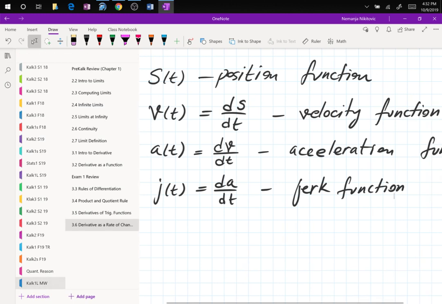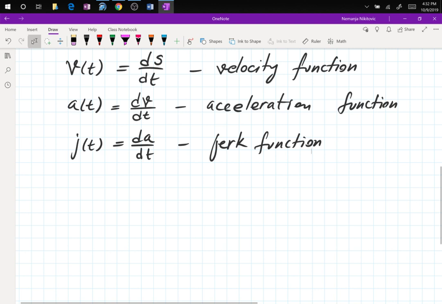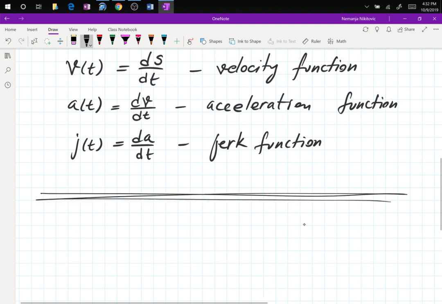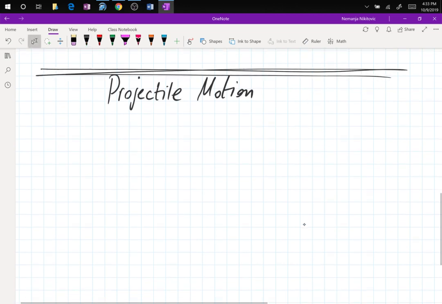First, we're going to take a look at what we call projectile motion, which is a downward opening parabola. And I am going to do a quick experiment here in class. Are you ready? Everyone ready? We need to see the parabola. Ready? There we go. So, what you witnessed is this.